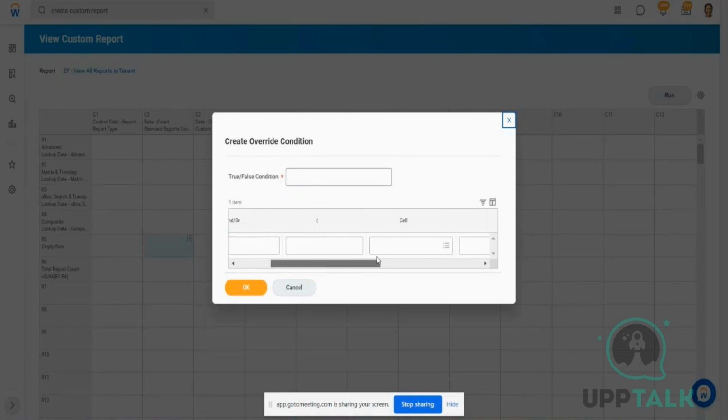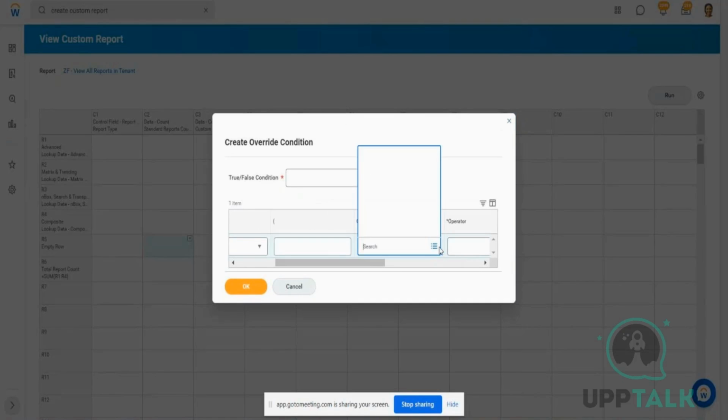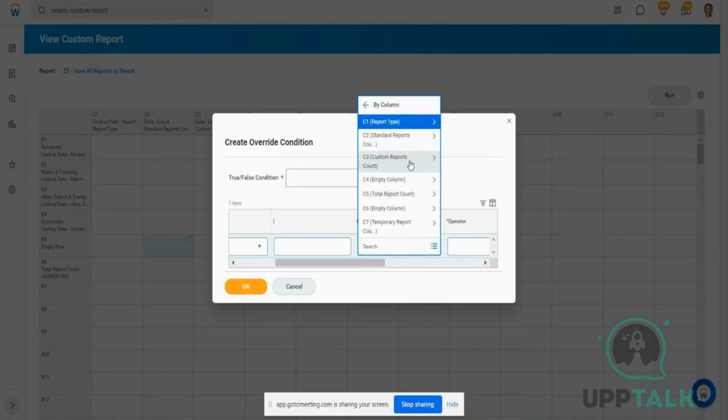Okay, here I can say, so here I want to say all by row, or what I want is by column. So what is my column?